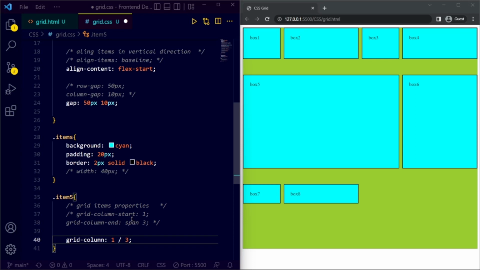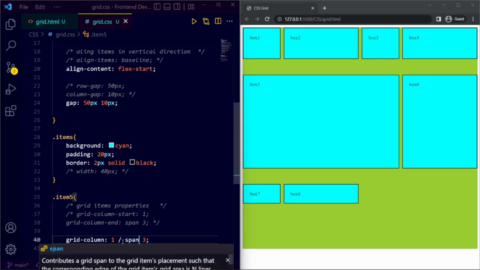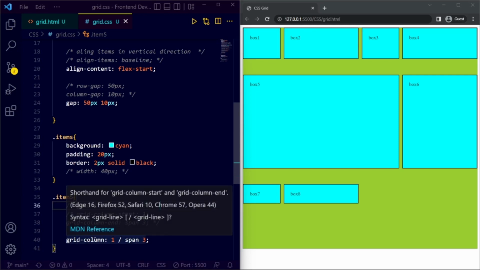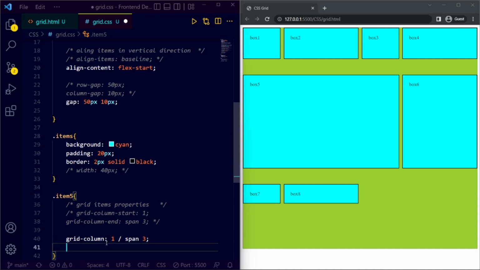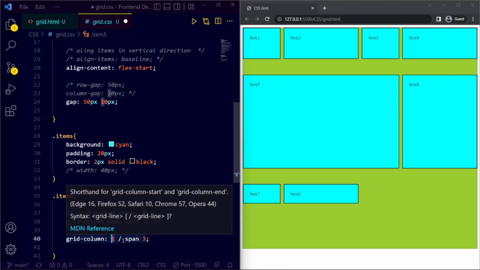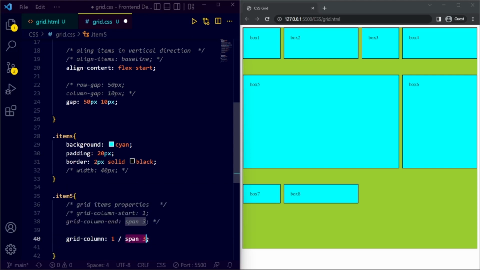You can understand what's happening with grid column start, grid column end, but that is not very readable. So if I write grid column 1 slash span 3, this means this item 5 is starting at column 1, and then it takes a 3 column space.